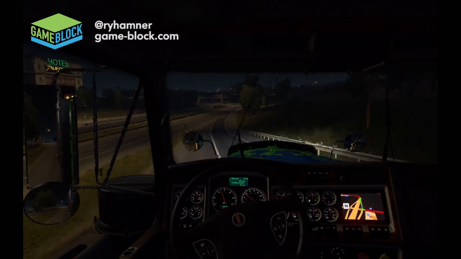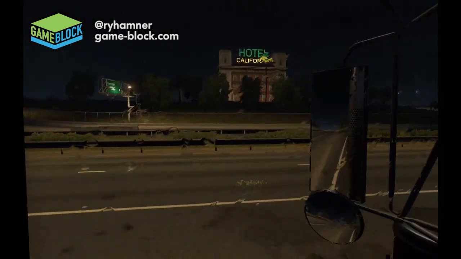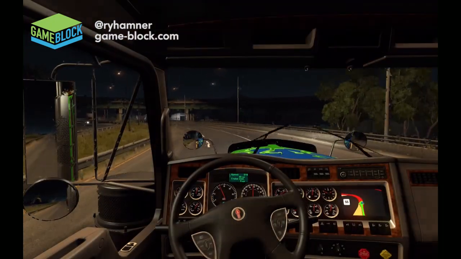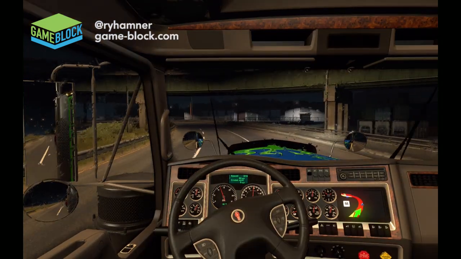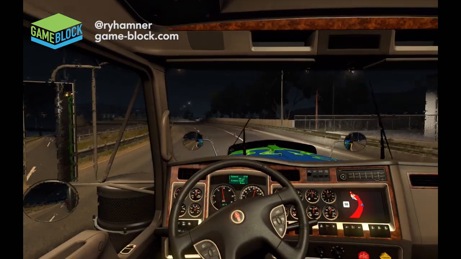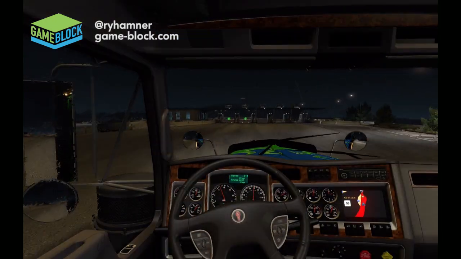That'd be good to hit the cop, I guess. Hotel California, look at that. That's pretty clever. Talking about dead musicians, Glenn Frey died this year too. Worse than the Eagles. I've never seen the Hotel California in this game before, so that's pretty cool. There's also a Bates Motel look-alike that I've seen a couple of times. I haven't been this way for quite a while.